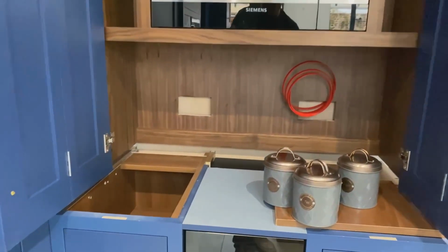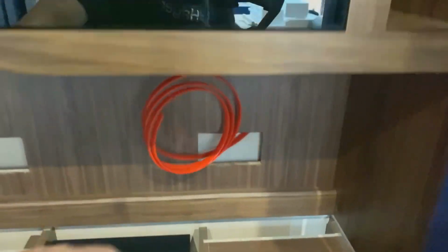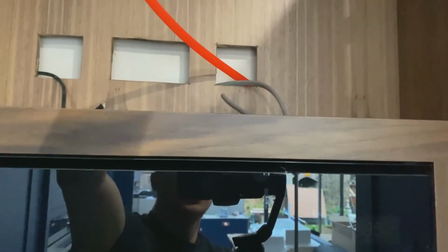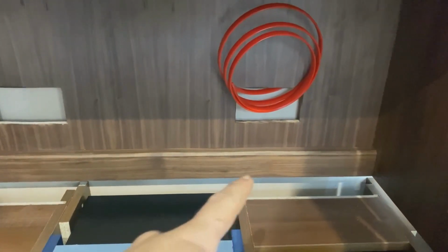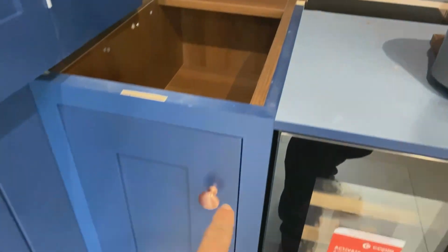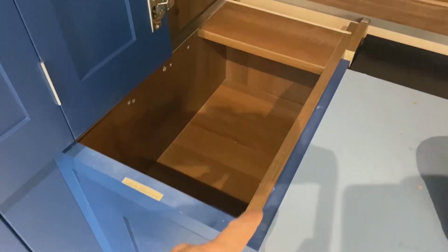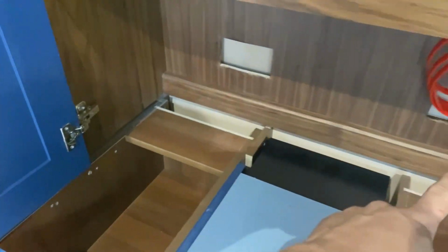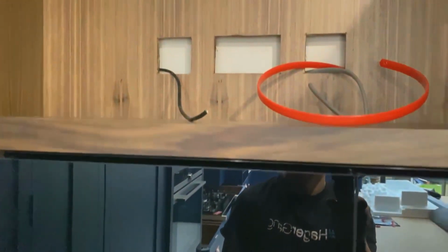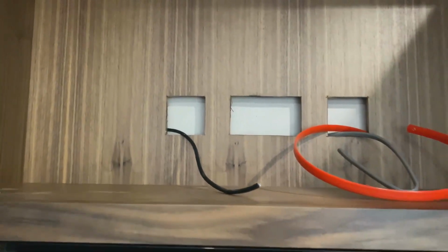So as you can see, I managed to fish up, and there she is. So I'll be able to tie on now. I've got cables underneath the bottom here. We got the spur, so we come from the spur up behind. Obviously the worktop's going to go on there. Socket, socket, spur, socket. And there's going to be an aerial point there as well.